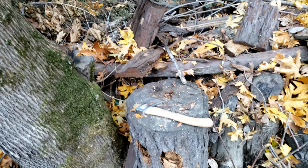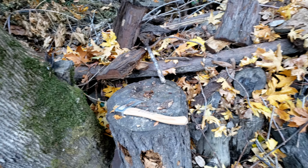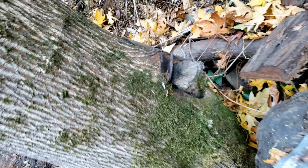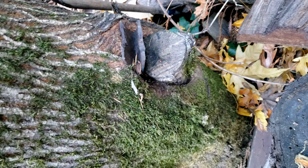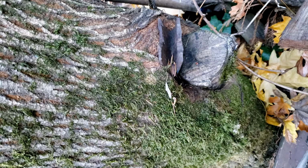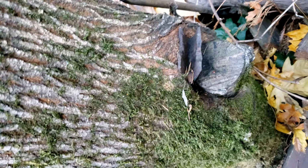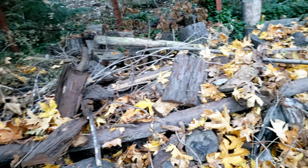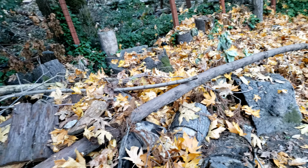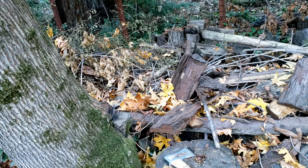So what I've done is I made up a little place here to cut up wood, and somebody is racing on the highway. And also I discovered, if you can see that right here, that is an old axe head buried into the tree. That's the back end, like this part of the axe. It's been broken off at the handle. So that's interesting. Anyway, yeah, so here's where I'm at. Just chopping away, and I'll show you the wood box in a minute because I've gone way beyond my project scope. But yeah, eventually we're gonna work on getting all this down.